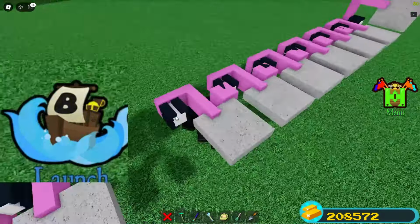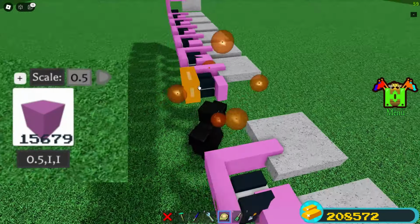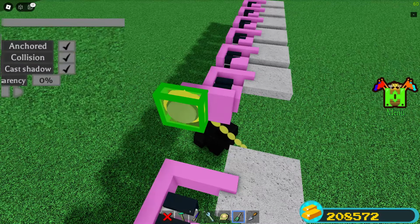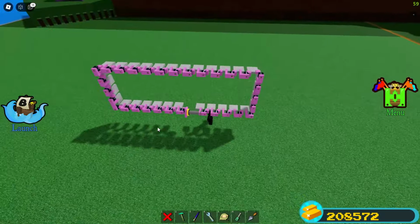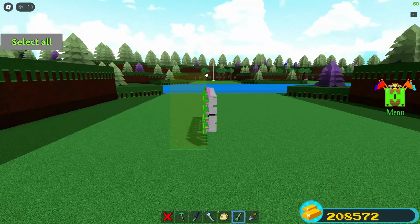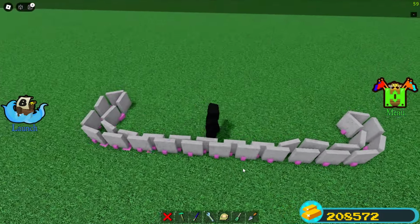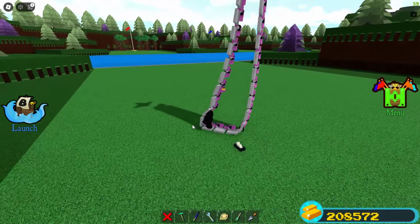At the gap, we need to place an extended piston which will contract by 3.1 studs. And the track is done. You can test it by lifting it into the air and checking if all the links move nicely. And everything works nicely.